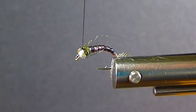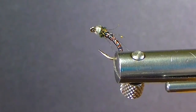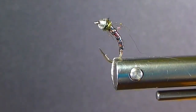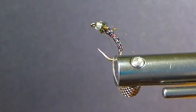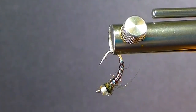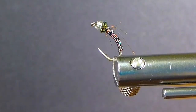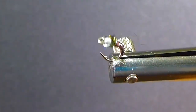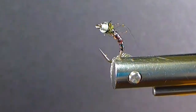I'll just put a little thorax on there with my Peacock Ice Dub, then throw a little head cement on there — and there you go. I call it my ultimate midge. It's not super black; it's got enough of that gray to give an undertone. It's got great segmentation, a little bit of very subtle red ribbing, and even the Ice Dub gives you little wisps coming off. That's quite noticeable in the water — I wouldn't trim that; I'd fish it right like that. That's a great fly.